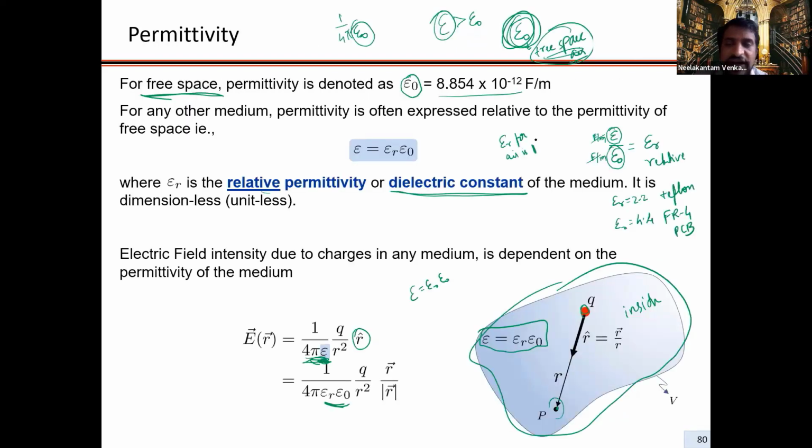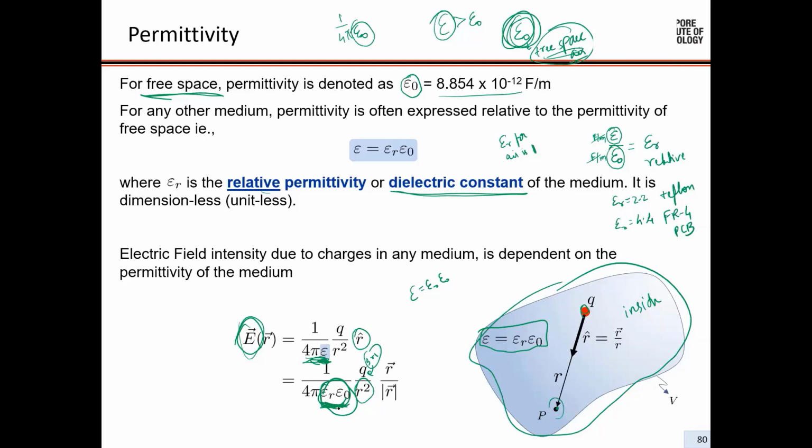Now you see, every time I define this electric field, I have this material property here. Q is the source of the electric field. This is the distance, 1 over R squared. But it is not only that, it's also proportional to the dielectric constant of the material. So you can't generalize this electric field purely based on a charge and its location, because it additionally depends on the permittivity of the material.